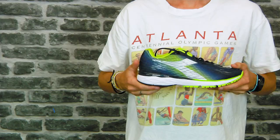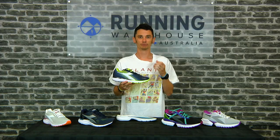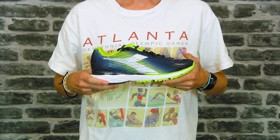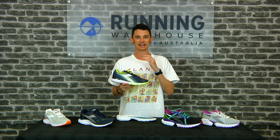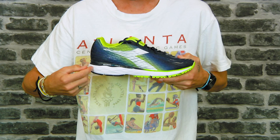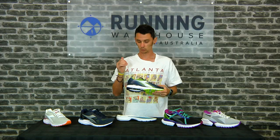Moving on to something a little lighter, the Deidora Mythos Fly 3 is a more lightweight daily training option for neutral runners, still with that full-length Blue Shield technology underfoot. A men's size 9 weighs about 290 grams and it has a 10mm heel-to-toe drop. In the midsole we still get that full-length Blue Shield cone technology — where they lighten it up is by removing a little of the lightweight EVA, giving it a lighter, more responsive but still comfortable underfoot feel.